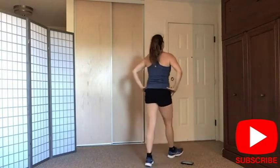Lunges with a little jump. Ready? Go. Again, if you want to bring your arms up, it's going to bring your heart rate up even more. Come on. Shoulders down and back. Abs are tight. Whew. Good. Almost there. Come on. Oh, I'm done. 10 seconds.